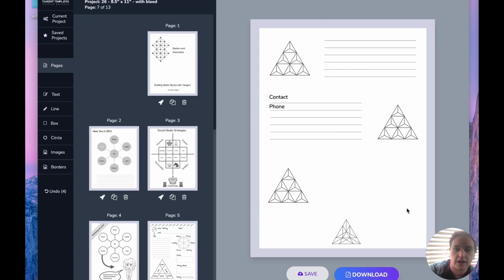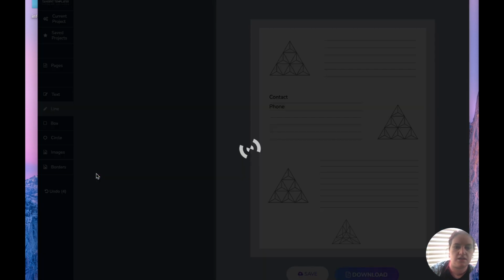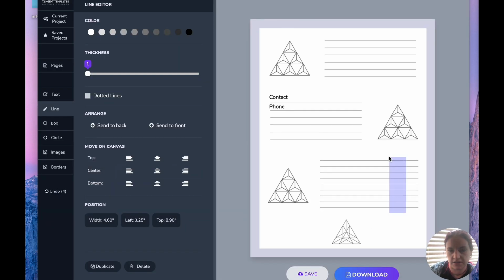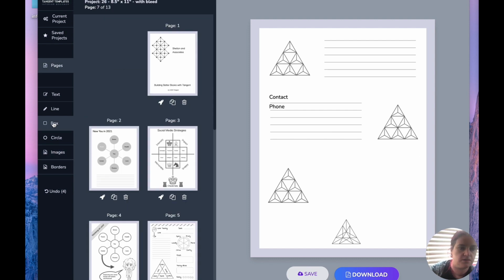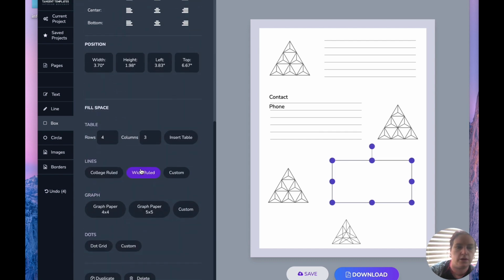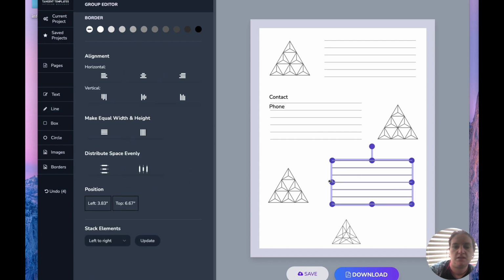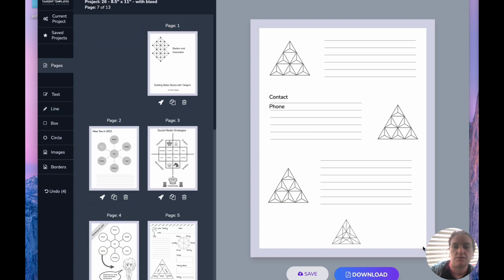Just a reminder, the way I create lines is I draw a box. So if I get my box there, I make it a little bit bigger. And then what I do is I scroll down and select college rule lines. Oh, it looks like I used wide rule lines there actually. You get the gist. That's how you create lines. So there we go. Let's do wide ruled. Perfect. And of course you can select all of these, drag them to make them a little bit longer and so on. Yeah, so that looks pretty cool there.